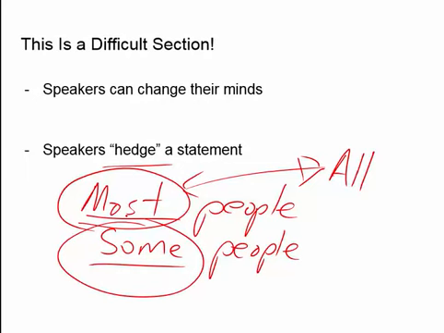This is important because some questions will test you on whether you heard that the speaker hedged a statement. So they will have an answer choice that says, all people in this country believe whatever. But the speaker didn't say all. The speaker said most or some people. And they're testing you to see if you caught that. That can be a difficult thing to listen for on the listening exam.